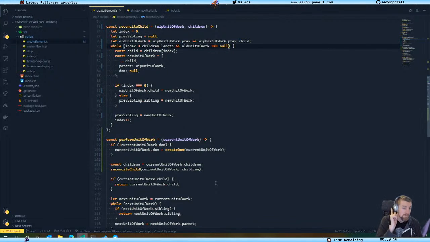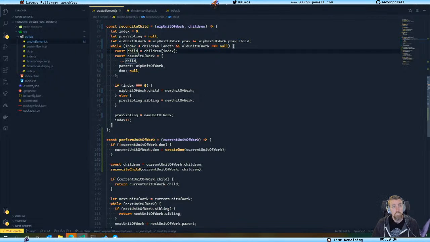But we need to make sure we remember to always set things to null. Okay, so if there's a previous, then we'll grab the child of the previous, because that's what we're actually going to be working with. The old unit of work is always going to be, we're always starting with the child. And then we shift things to be siblings and so on and so forth.